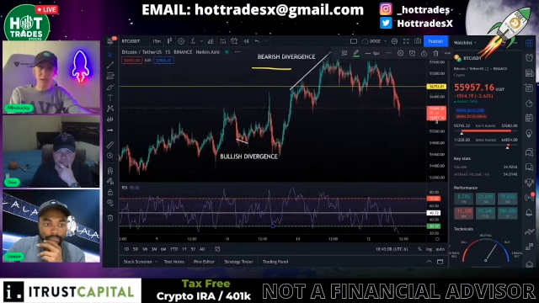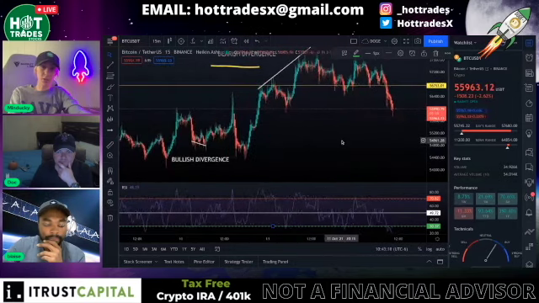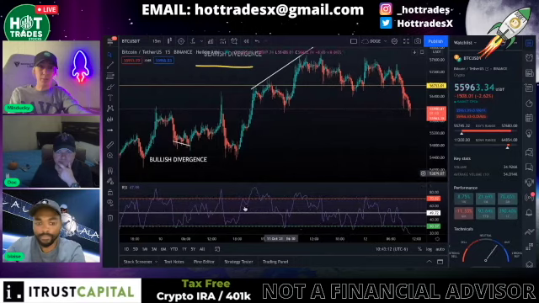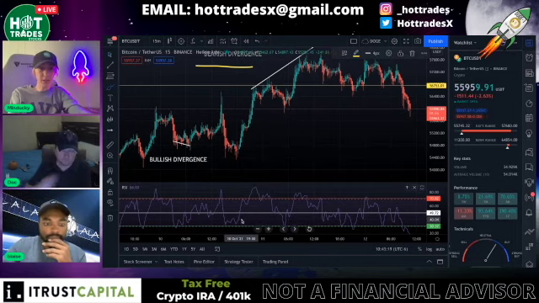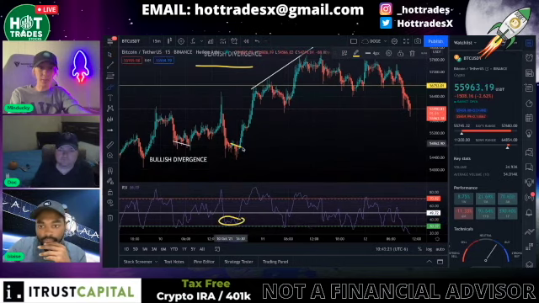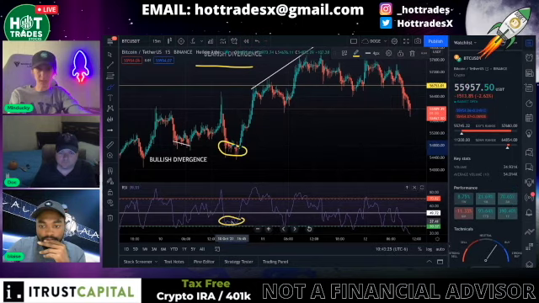And so what happens is you're looking, but you also don't want to only look at the RSI for a buy and sell. You want to also look at the chart, right? So right here we're at 30. Look at that big support right here on that chart. That to me tells me that's definitely a buy right there. We're at support, the RSI is at 30, and look at that.